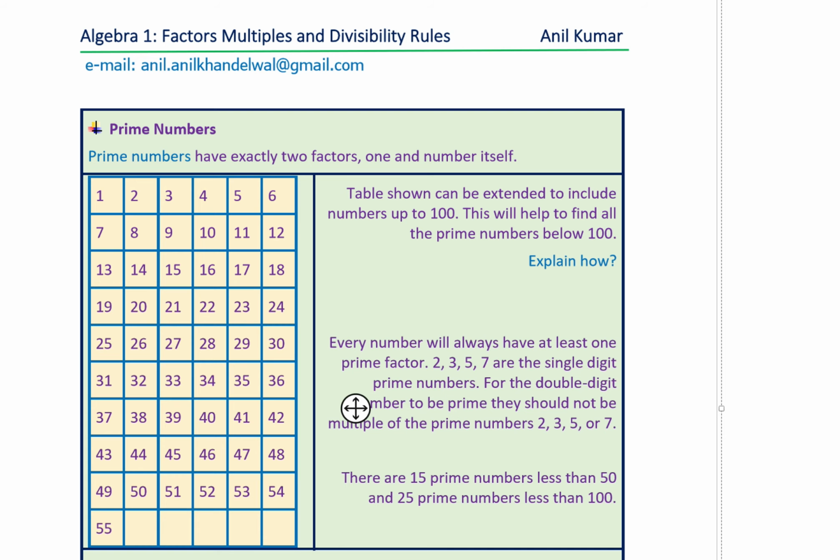I'll tell you the strategy. So the strategy here is that we're talking about 100, correct? 100 is 10 times 10. Okay. So clearly we have to look for numbers which divide into 100 and are less than 10. So can you tell me the prime numbers less than 10?